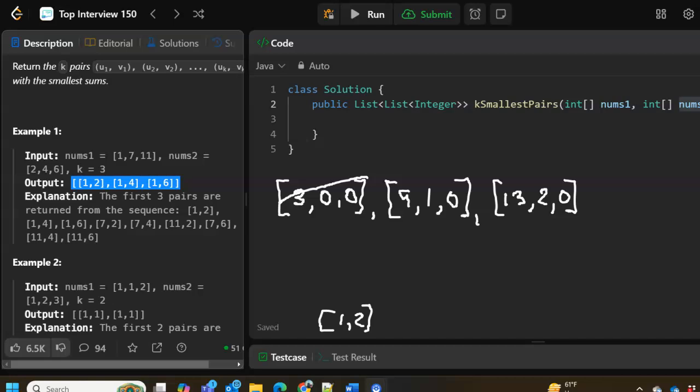So we want 0 from nums1, which is 1, and 1 from nums2, which is 4. All right, so the sum of that is 5. The indices are 0 and 1.